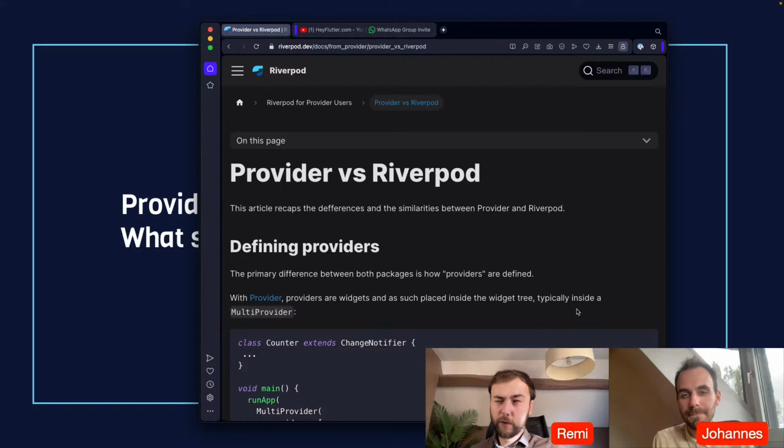inconveniences with Provider. And Riverpod kind of is another attempt at solving the problem. It uses a relatively similar pattern in a way. It was originally designed as a major version of Provider. I figured I would make a separate package just to avoid breaking people.